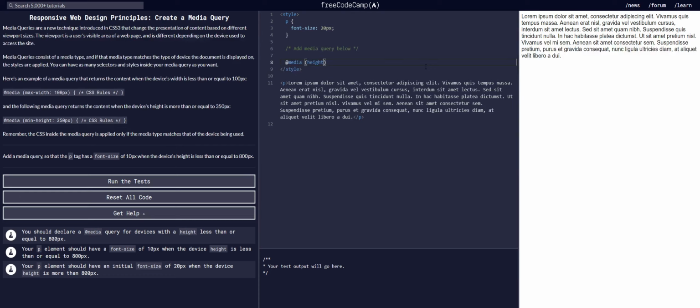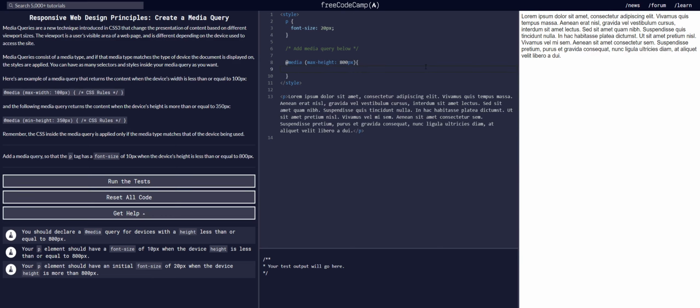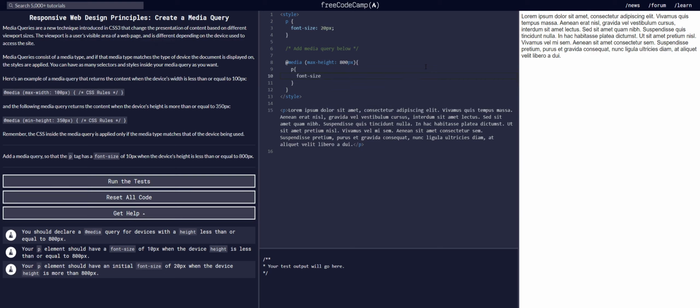I don't know, max-height then. Max-height is going to be 800 pixels. Okay. And then we want the p element to have a font size of 10 pixels.